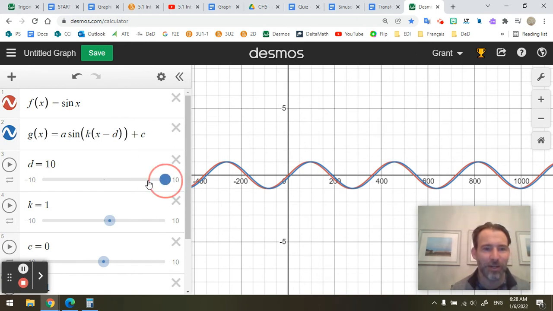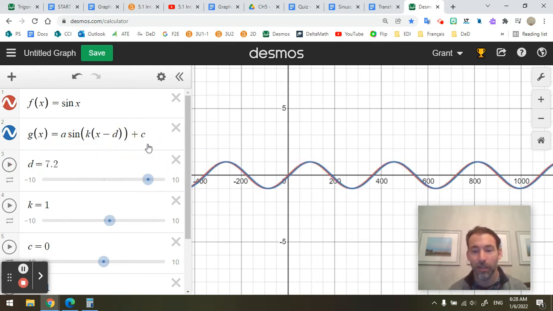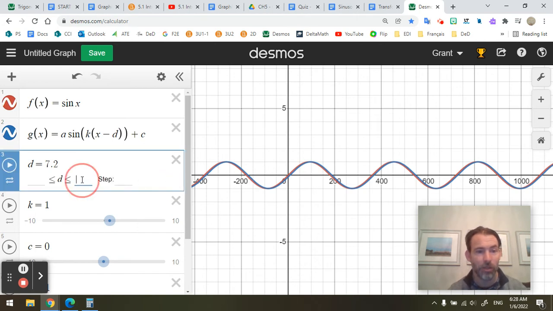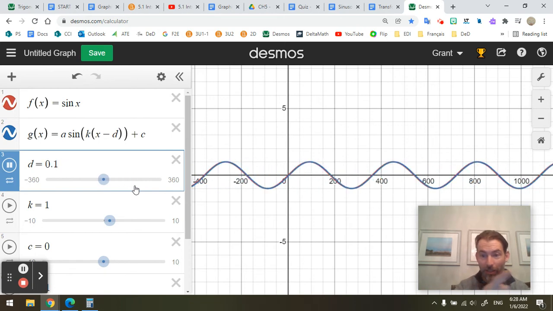All right. So here you'll see like, well, I hardly get any effect from d. Okay. But what's that changing? Well, it's changing its phase shift. It's translating it left and right by tiny amounts. So if you click on these numbers, you could take this up all the way to 360. Okay. And then this could be as much as negative 360. Okay. Now we get a much bigger slider here. Now let's go play. All right. Now see that shift all the way from 360 to negative 360.